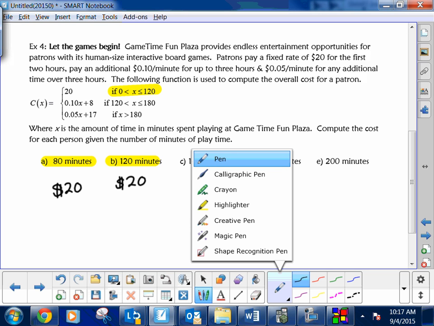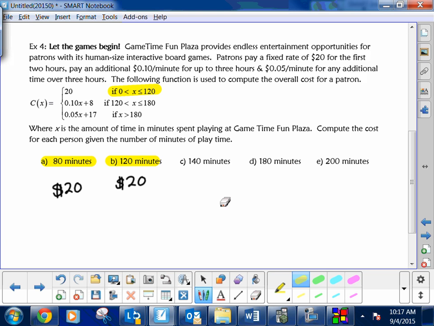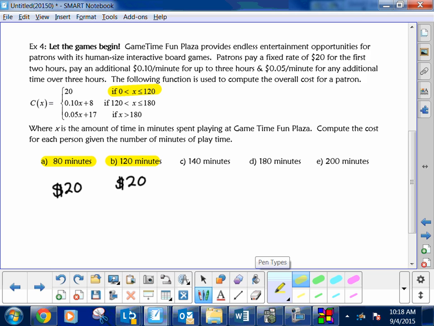Now, the 140 minutes, and I'll change colors. This 140, oh, hold on a second. Well, I didn't want, oh, hold on, this thing's starting to think a little bit too much. I think it kind of got stuck a little bit. Yeah, it did get stuck. All right, I'm going to give it a little bit of time to catch up because it's running slow. See how it's doing that? Okay, all right, so I think it's caught up to me.